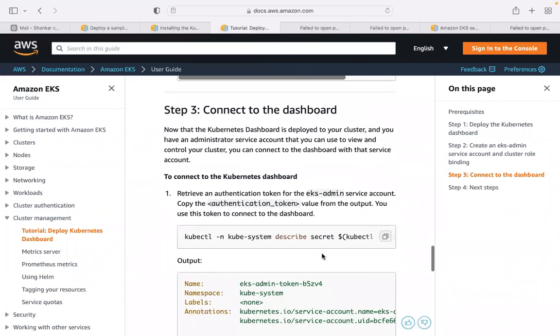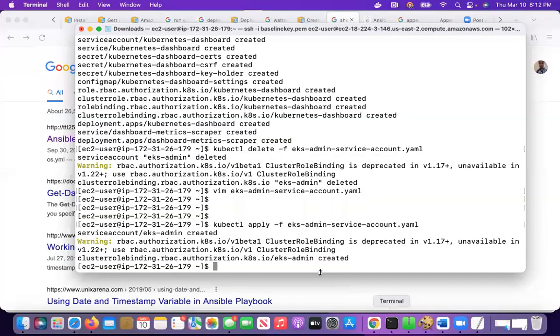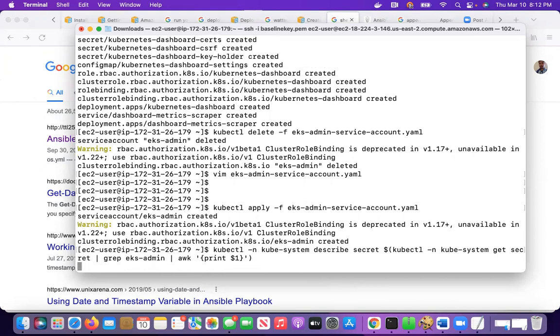Connect to your dashboard. It was showing some warning over there. This warning says it is deprecated for version 1.7. What that means is, we are removing the service for 1.7 very soon, and you should upgrade your version to the next version. But right now we have installed 1.21, and that should be good.